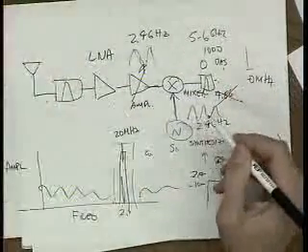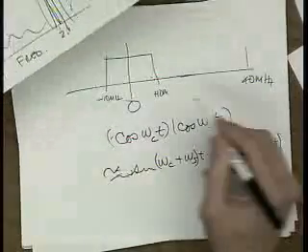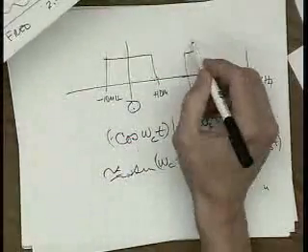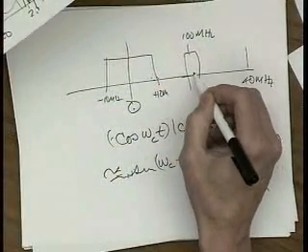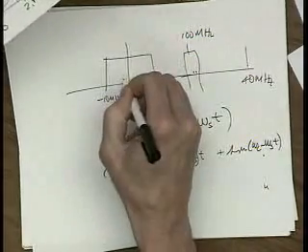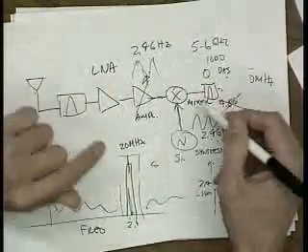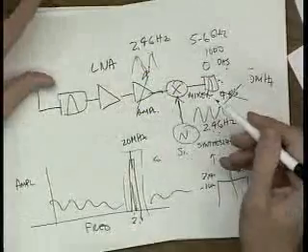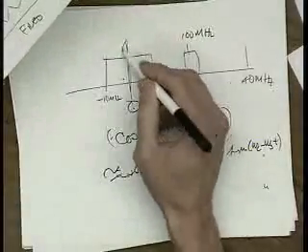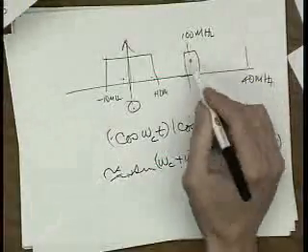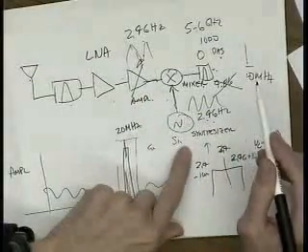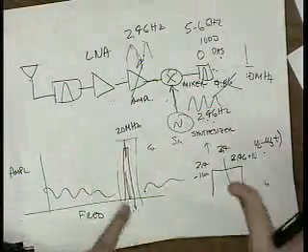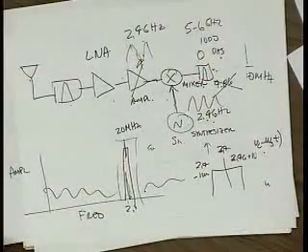Sometimes what you do is mix down to an intermediate frequency. People call it IF. Instead of going all the way to 0, you may go down to, I don't know, 100 megahertz. Then you do some more amplification at 100 megahertz, and then mix down again to 0. This has to do with some other mixing products that are going on here that I'm not showing you, and you have to worry about these other mixing products. Direct conversion has a problem with DC offsets and a bunch of very mundane things. But basically it's just amplifiers, mixers, a synthesizer, and then the AD converter. So that's what a radio is really all about. And you do a lot of digital processing afterwards.